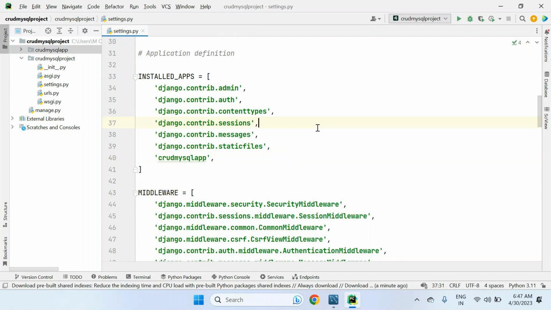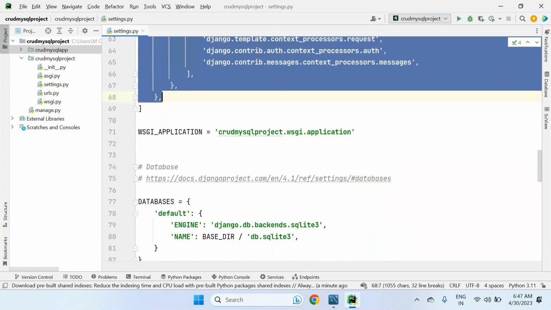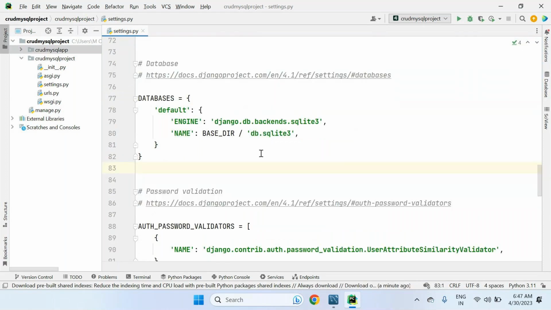And next, we need to configure this project using the MySQL database. Here this database is already configured built in, that is SQLite3. But this is not the correct way. So we need to configure this for MySQL. We need to change things here. So let's change this. Let it be the same thing: DATABASES, default, NAME and ENGINE. django.db.backends.sqlite3 is there now, but here we have to use MySQL.